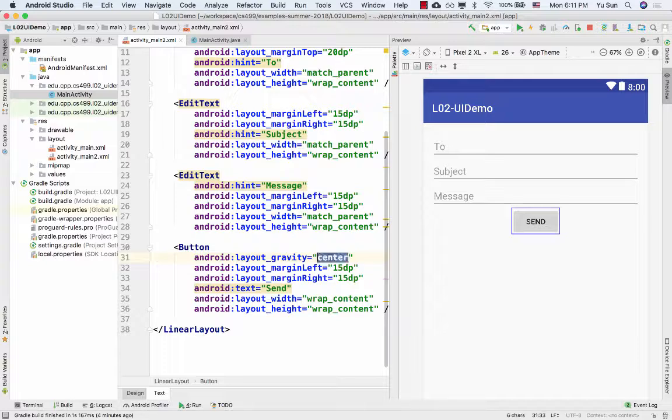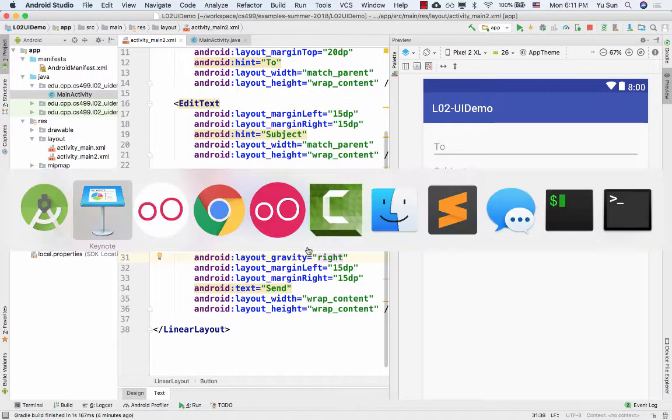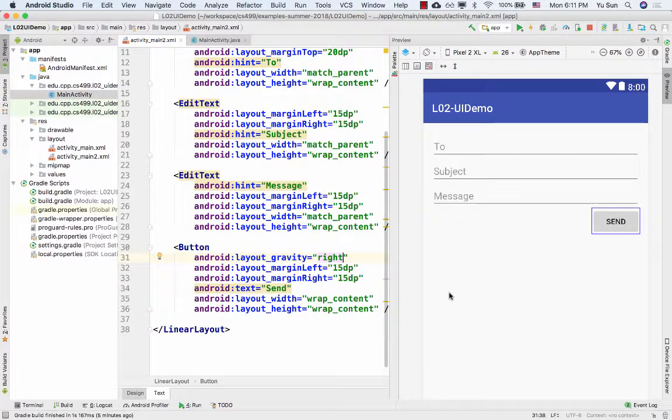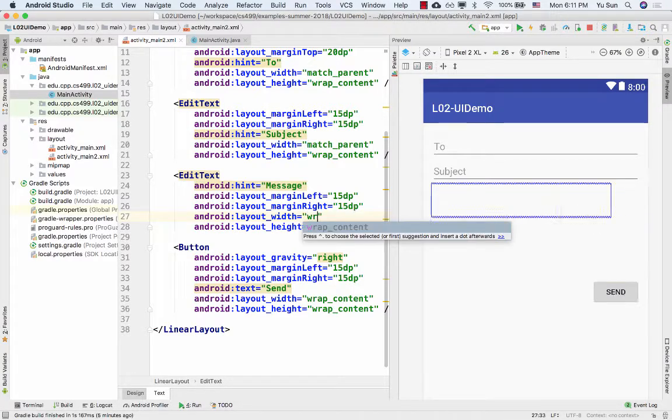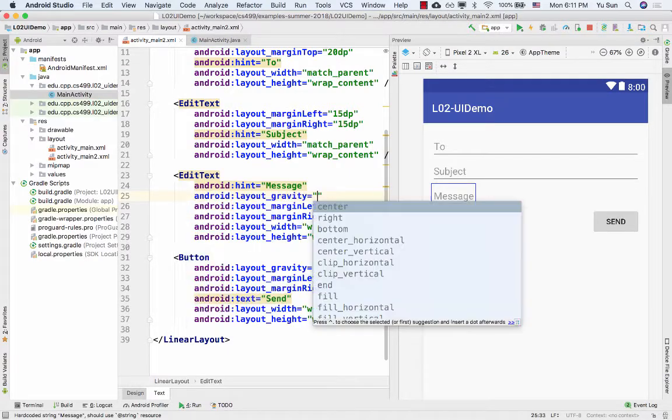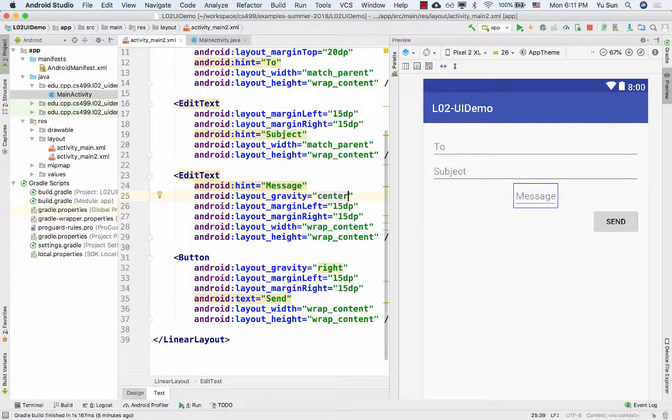And the same thing, let's try something else. For example, if I change one of these to be shorter, so wrapped content, that's the message, I can do the same thing. Layout gravity, center, okay, that's going to be the message. And then I can go right, and that also goes there. But when I put this one to be match parent, then it doesn't matter because it's going to take the whole screen. All right, so that is layout gravity.